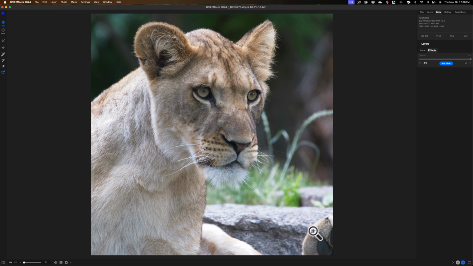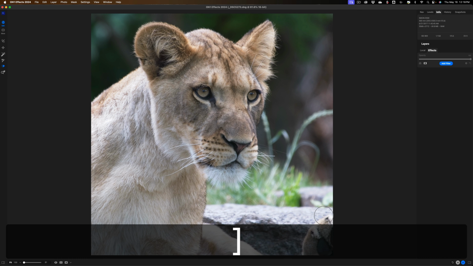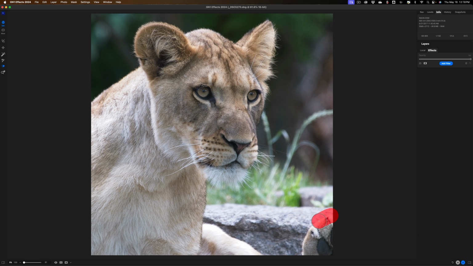Now, I'm going to try to get rid of her paw here. So I'm going to click on the eraser tool here. And specifically, I do want to use that perfect eraser. And you could use the bracket keys to change the size of the brush, right bracket key larger, left bracket key smaller. And in the case of the perfect eraser, just paint over the thing you want removed, and then just wait a second.